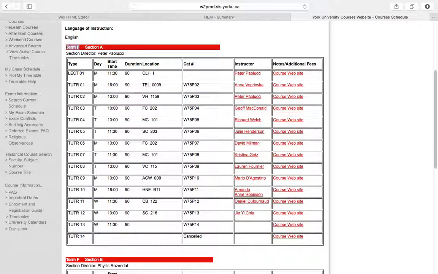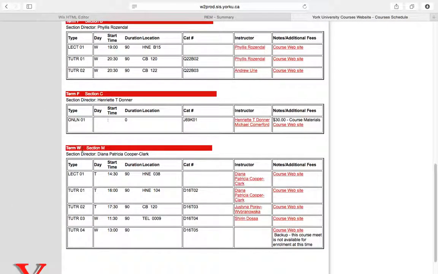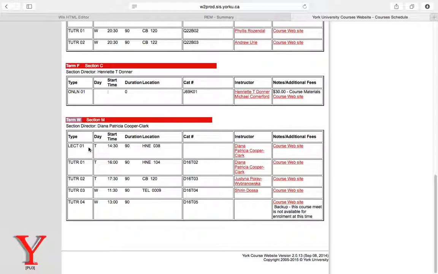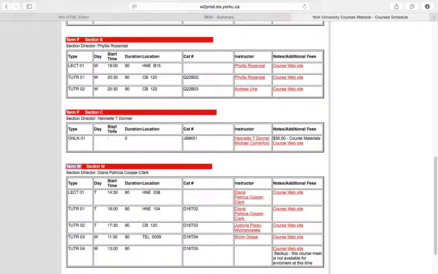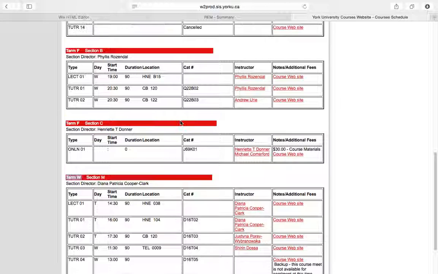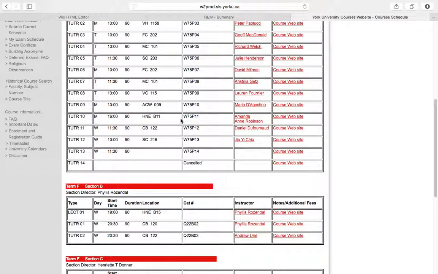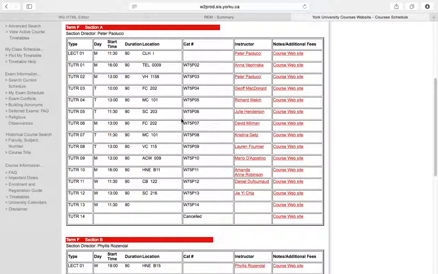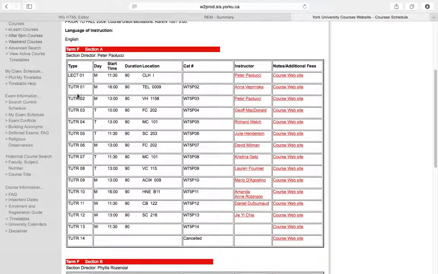Term tells you the duration of the course. So F means that it's fall. W means that it's winter, that's after December. And Y, if you see a Y, it means that it's a year course, meaning that it runs into both fall and winter terms. Okay? So the awesome thing about university is that you can create your own schedule. Now, with lectures, you don't have as much flexibility to choose times as you do with tutorials.